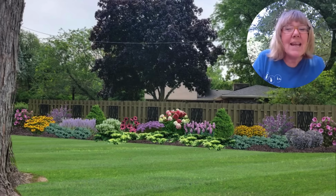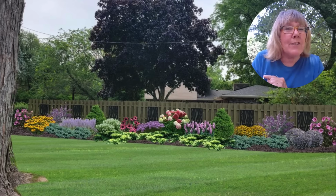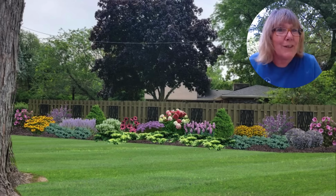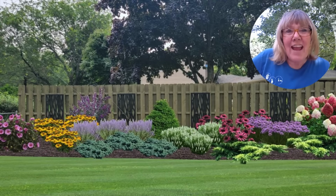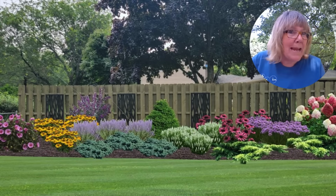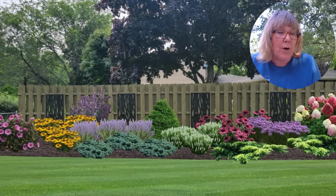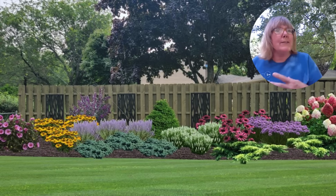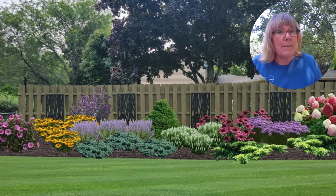Oh, sneak peek. This is what it's going to look like once all the perennials are in, but let's break it into two halves and look at each one a little closer. We're going to look at the left half first. And as you can see, I have moved things forward and back and intermingled different plants along the border to create that layered look that's not really layered. It's more like color blocking of different perennials down the bed in a color scheme that you're going for.